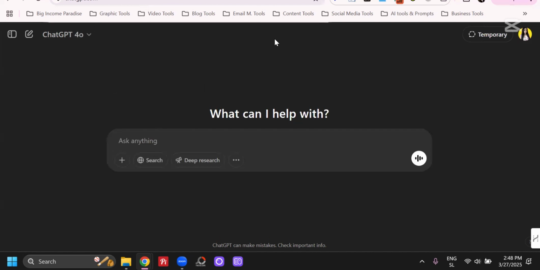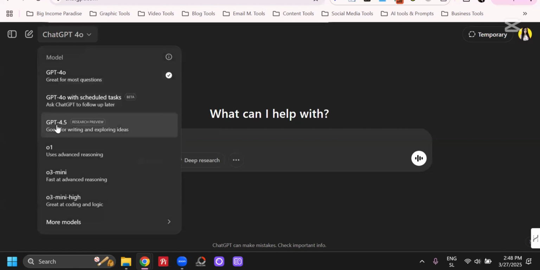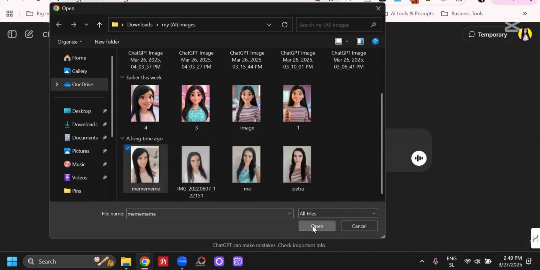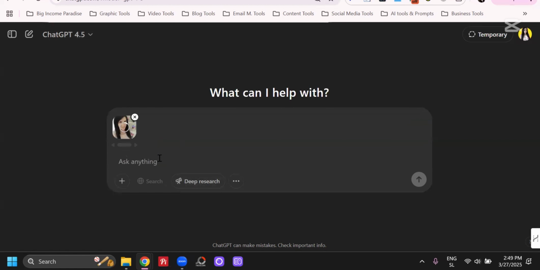So we're going to go into a new window. I think, in my opinion, but I'm not sure, I have to do more tests, but I think the GPT 4.5 version is doing better images. That's just my experience, but it's slightly better, not such a huge difference. So what I'm going to do is upload my own image. Okay, let's say this one.